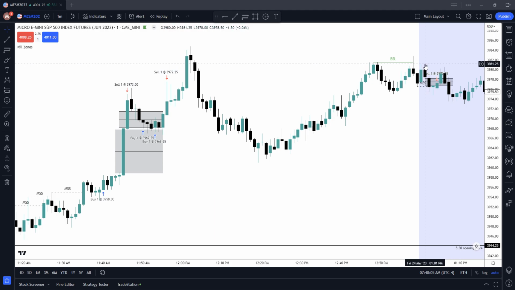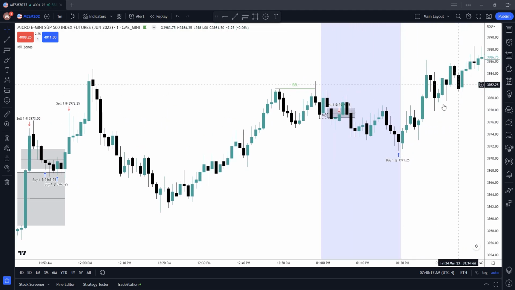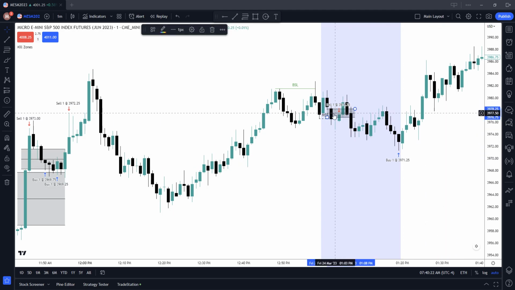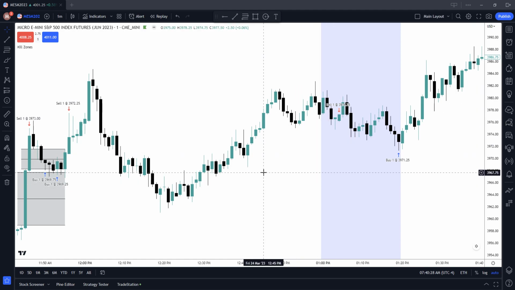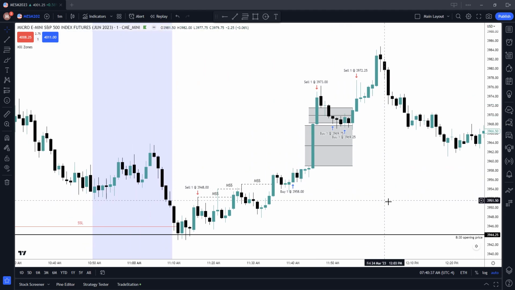Got pretty close to my stop right there, and then it came back, and then it kind of chopped around, and then I was lucky enough to, right on the nose, get 5 handles before it took off on me. So this was really lucky, and this 100% finished my day. I ended up green, $2.25, but that's not really what I want to take away from this. I want to take away that this was just a bad trading day, even though I was green, a whopping $2. I just want to reiterate, this is not how you want to trade a small account.